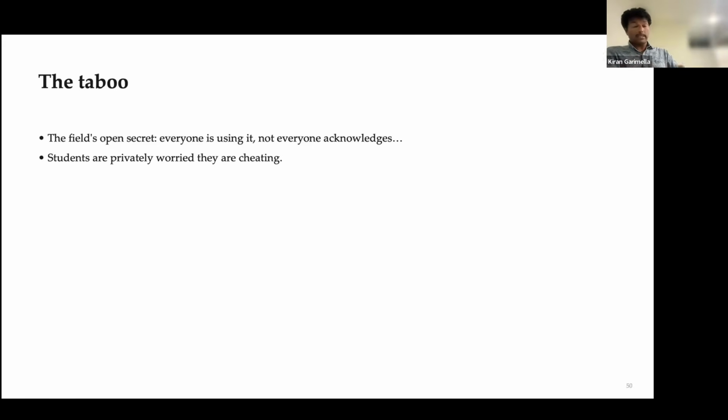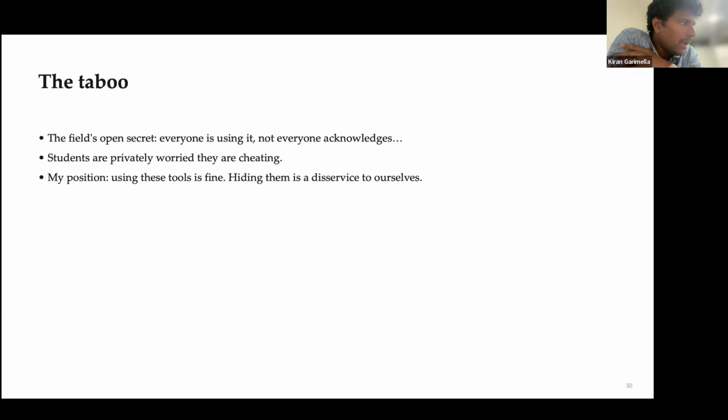In a lot of the examples I provided, these used to be the job of most of our PG students. So now if you're able to automate a lot of this, what are people cheating? I have a lot of students ask about this. My position is that not using these, or hiding their use, is just a disservice. I think these things will mature. Think of how people used to think of using Wikipedia, or Google search, or ChatGPT 2 years ago. Things have changed now.